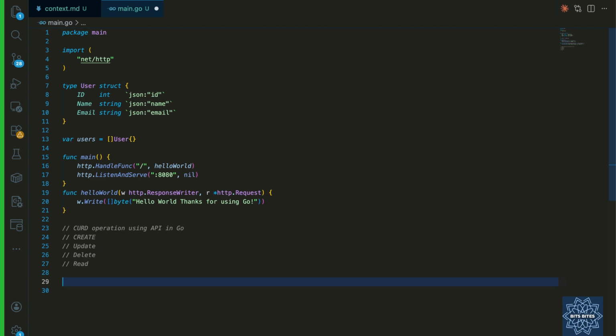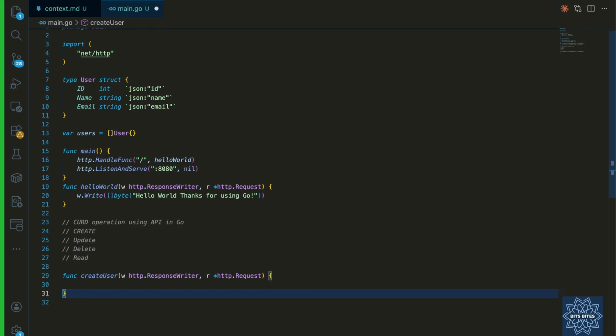So we are going forward with the create operation. Same as before, we need to create the function for create user. We are not going to check the method. We go directly with the user data: user := user data.